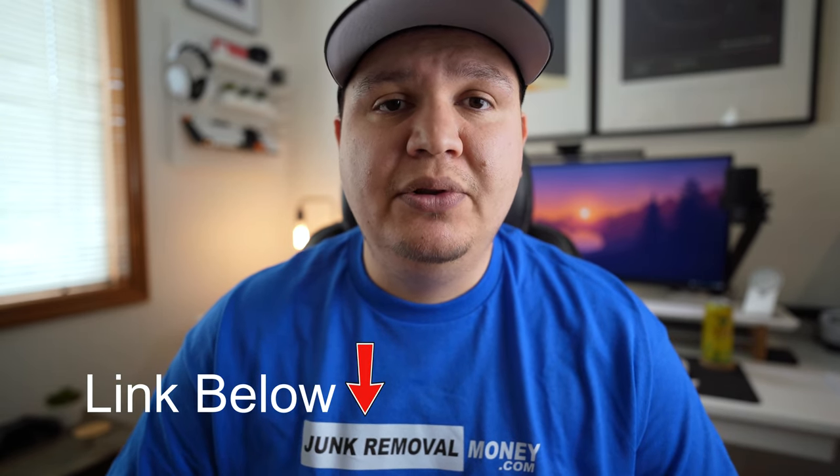Next on the list are A-pillar signs. A-pillar signs are a great way to get more business while you're at a job. You're going to put up a sign that says 'Junk Removal in Progress' with all your contact information as well as a QR code if they want to book online. If you don't have a book-online option, I suggest using something like Housecall Pro — it's a great option and simple to set up. This works because people walking around a neighborhood get curious, see your truck, and the sign attracts them to find out more about the service.